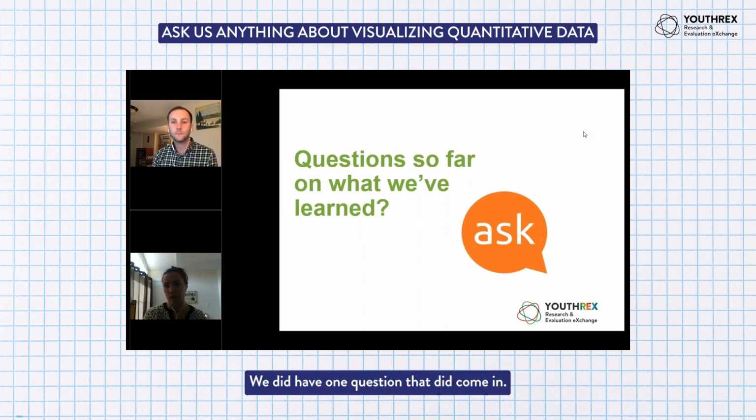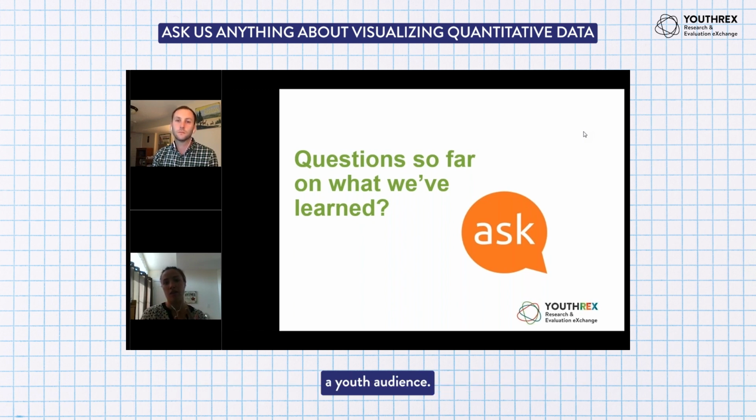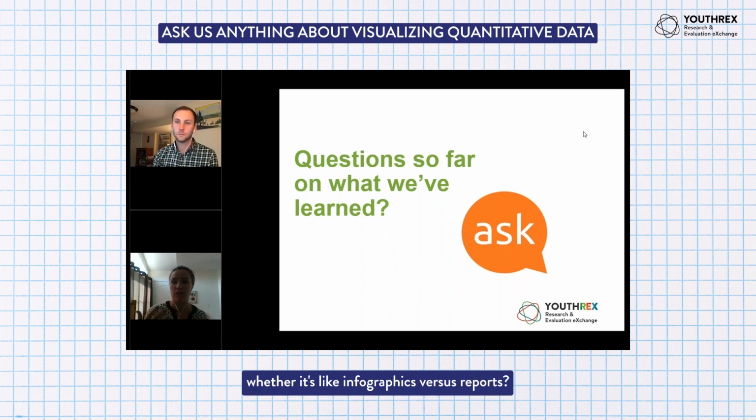We did have one question come in while you were talking. I know you mentioned different audiences, and I'm wondering if you can speak to this: say you have the same results that you want to communicate, but you want to communicate them to an adult audience versus a youth audience. Do you have suggestions of either what graphs or tools or different ways, whether it's infographics versus reports?